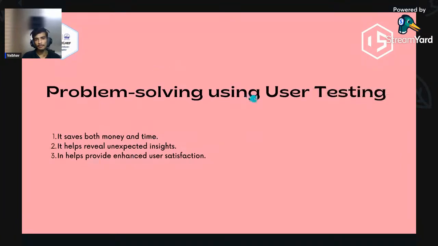So how could you solve the problem using user testing? Problem solving saves both money and time. It helps reveal unexpected insights. It helps provide enhanced user satisfaction. If you were facing a problem in the initial stage and the designer has changed the design according to you, you'll obviously feel satisfied.